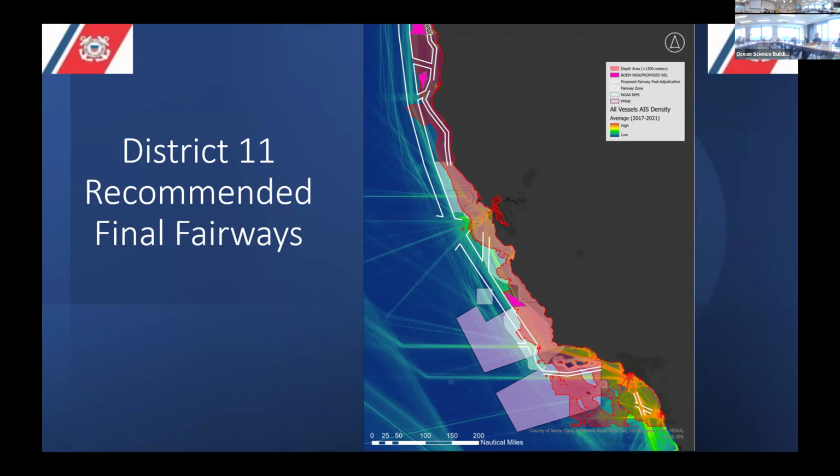And then lots and lots of discussions with DoD as well in terms of trying to mitigate the impact of their weapons ranges of vessel traffic. So the Coast Guard does notices through our broadcast notice to mariners anytime a weapons range goes active, to encourage vessel traffic to stay out of there, and whatever unit is conducting the activity needs to monitor vessel traffic that's going through, and then they're not allowed to actually utilize the range if it's impacted by vessel traffic. So trying to mitigate and decrease the interactions there and support DoD as best we could.